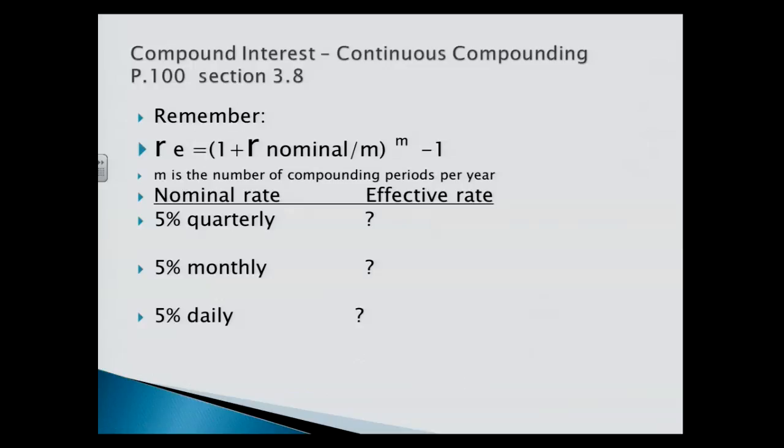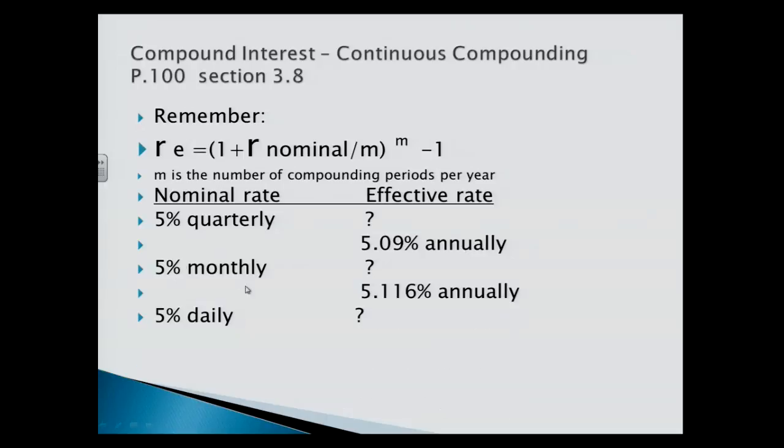Now, the last thing I want to talk about is continuous compounding. Now, we talked about compounding annually, or monthly, or quarterly, or daily. There are some banks that actually have continuous compounding. So let's go back and look at 5% quarterly. And if you remember our effective annual interest rate, that really is a 5.09% annual rate.